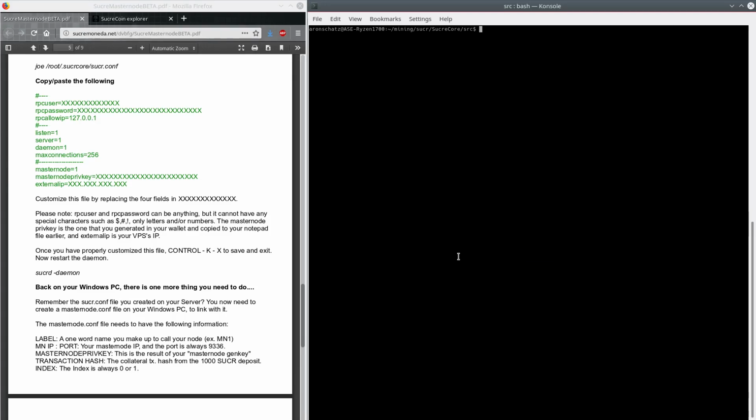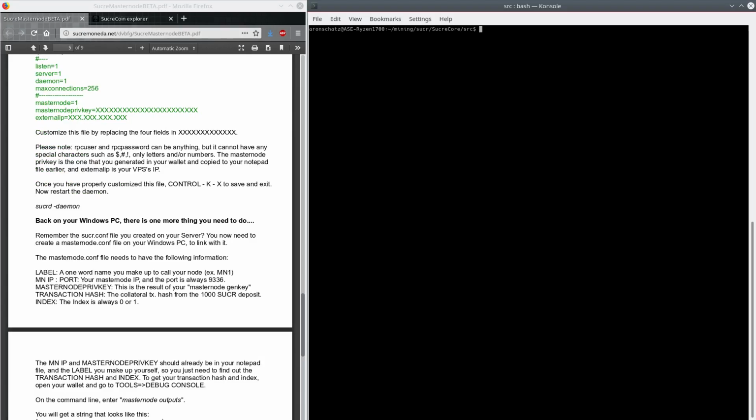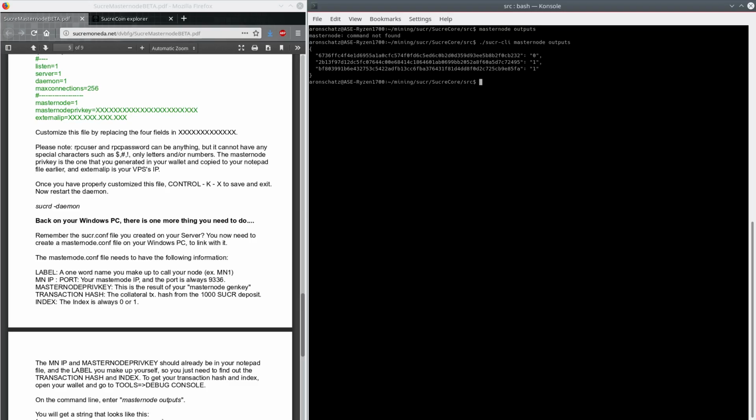Okay. So now it's asking you to create a file, but you need something from the actual blockchain itself. Basically, you say, okay, I need you to show me the masternode outputs, and I'm going to show you this because it's literally just a transaction ID. So if we do sucr-cli masternode outputs, you can see my 3 transactions for each of the masternodes that I have. And this is the latest one. Again, this is all public information, so you're not going to get anything from me. You could try as you might. The only thing you're going to find is that I sent something to myself.